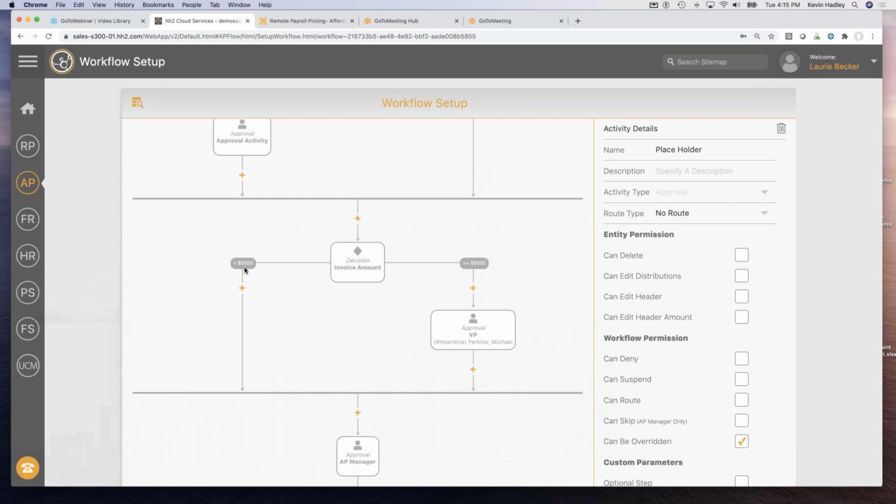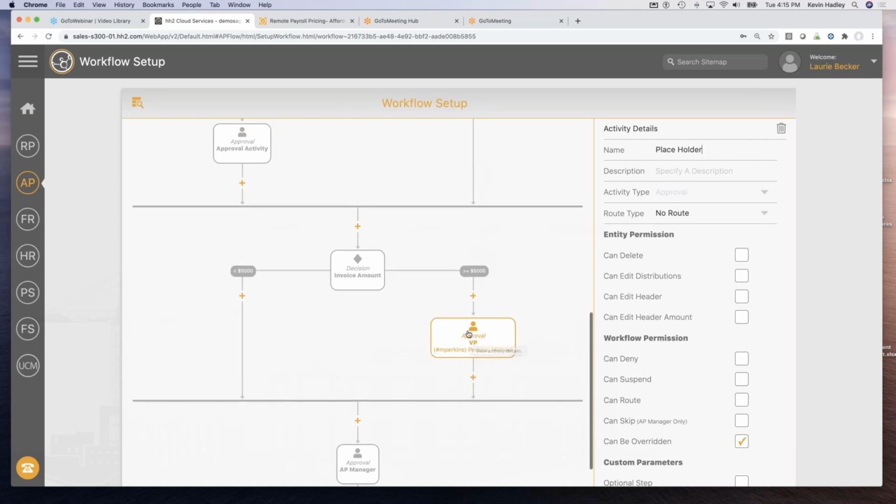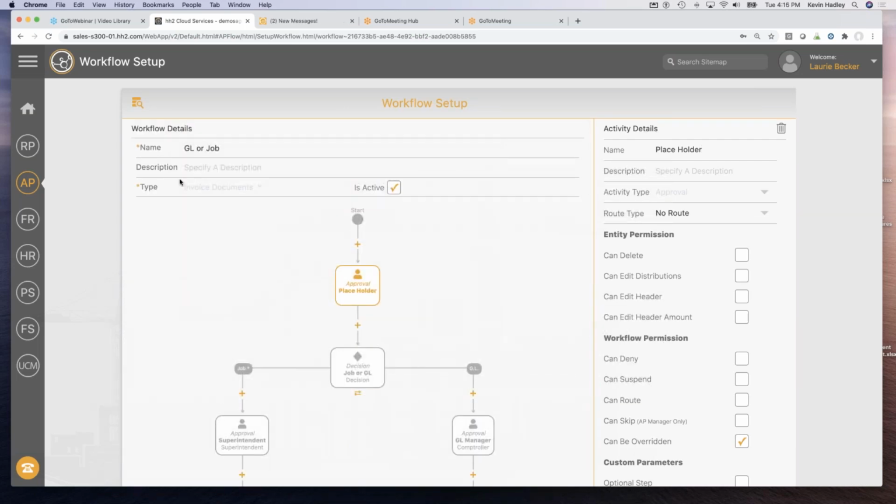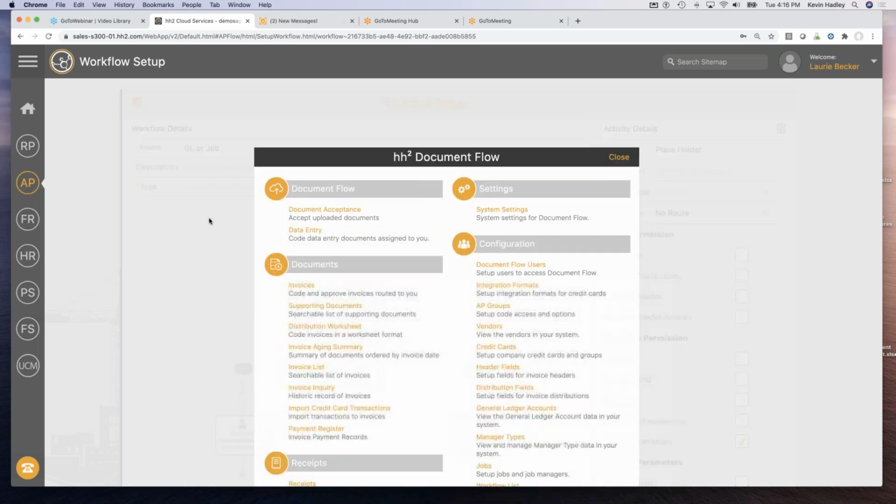If this is less than 5,000 or 10,000 or whatever amount you want, I want it to just drop down to the AP manager. However, to be on the safe side, if anything's over 5 grand or 10 grand or whatever your amounts are, I want it to go to the VP, just so they have eyes on it and make sure that everything looks legitimate. And then I want it to flow down. So these are ways in which you can design hh2. Okay, just know that. I'll kind of move through that.